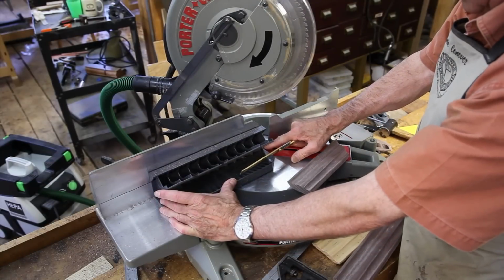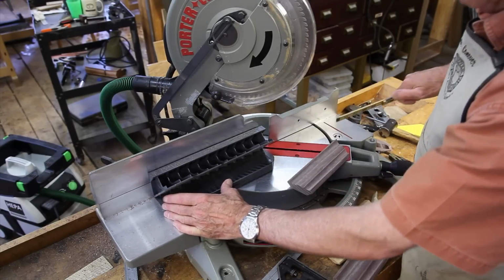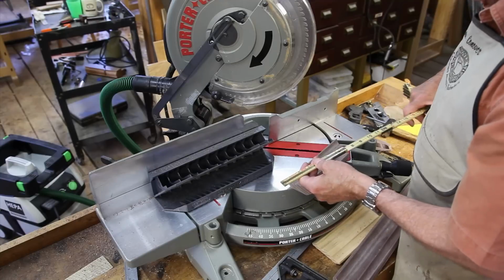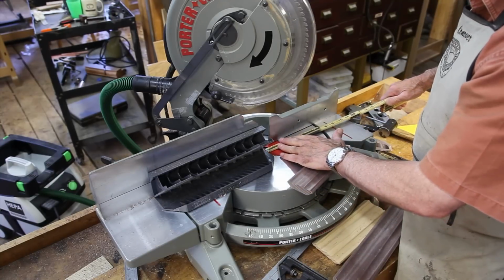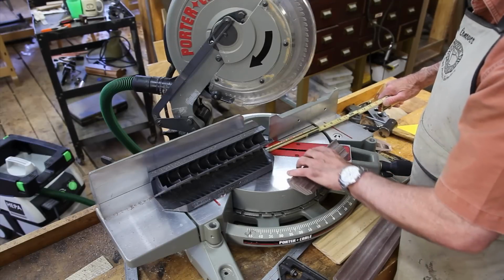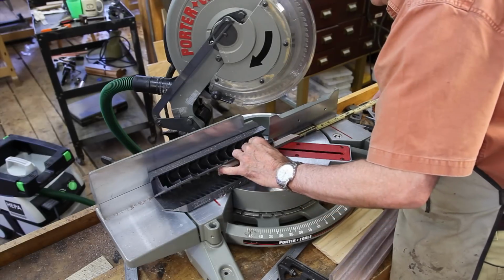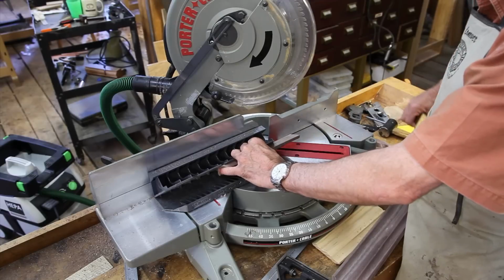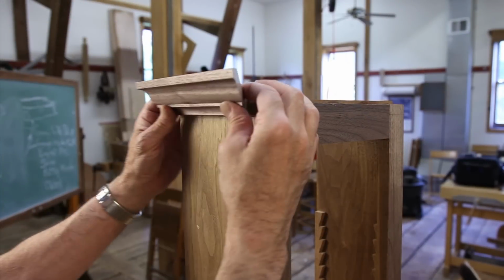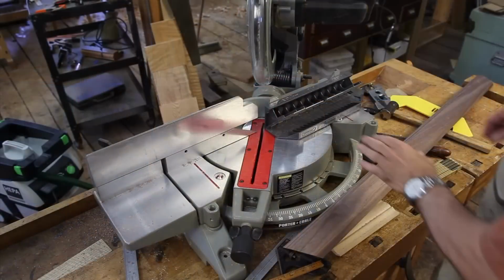By placing my jig right flush like this with the edge of the chip guard, and making a little line right there on my fence, so I can put it back there each time, I have determined through a trial cut that this will cut about 1 3/16 inches from the end of the jig. So when I put this in here, all I had to do is line up my line down here on 1 3/16 inches and make the cut. And swinging over to our cabinet, we can see that we've got a swell fit here.